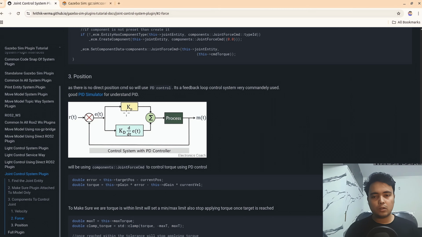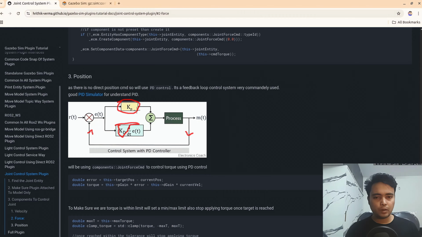Basically this is a closed loop system where we take the feedback of the errors and feed it back to our system. So based on it, our system works. So it's a closed loop system.